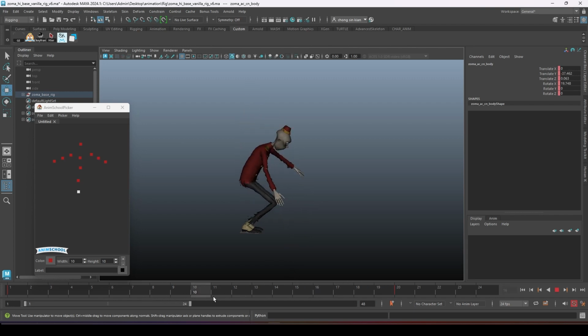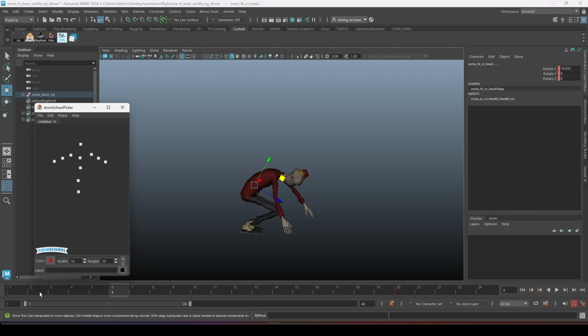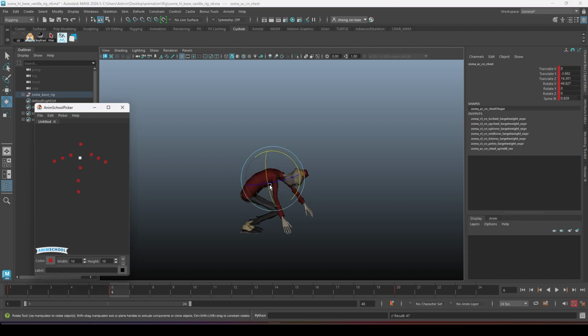But for the chest itself, we need to keep it delayed as much as possible. At around 1, you will see the chest is already moving up at 6. So we will want to delay the animation at 6. Over here, we want to keep the chest at the same place as 1, which is here. So we'll do one keyframe, select all, and then keyframe, rotate down a bit, and then move down more. Go back and forth, 1, 6, 1, 6.